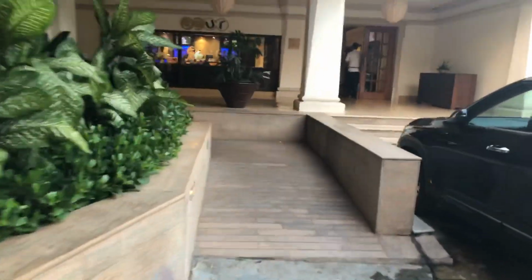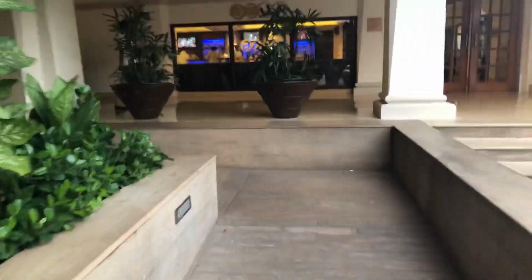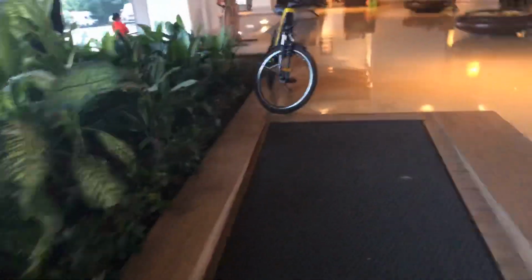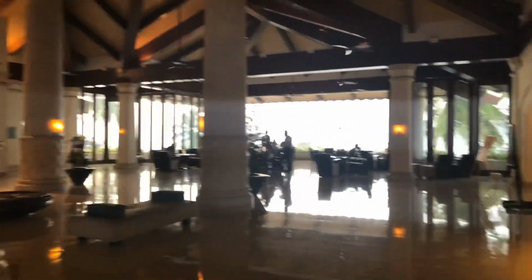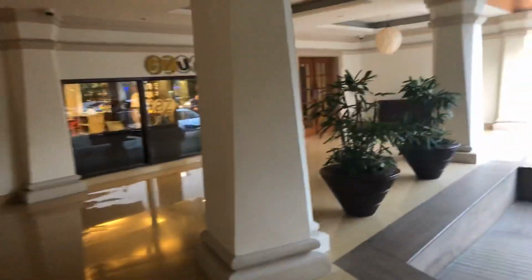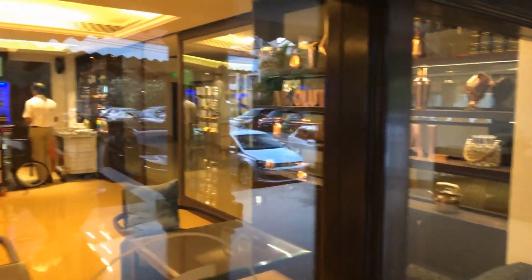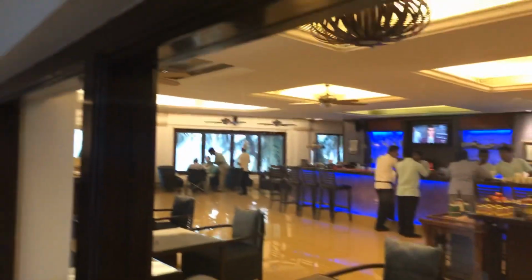And then coming through, there's a little area here to the right. Just going to take you around. I'm just walking up the disabled ramp at the moment, back into the reception area. Just look at that. And then round, and we've got a really nice little air-conditioned bar here. They do snacks, cakes, coffees, all sorts of things. Very nice. And you can sit there and you have the sea views.